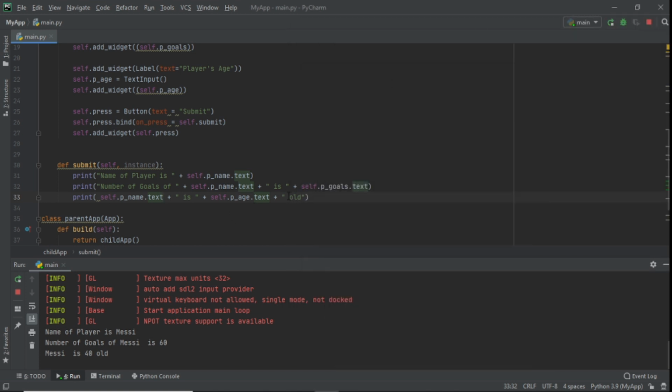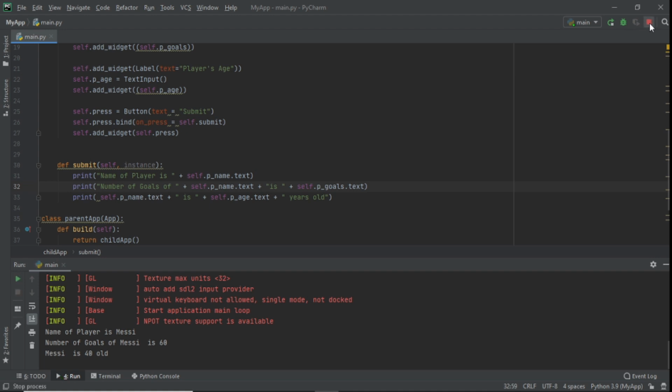I could change this to years too, instead of just 40 years old, and less space in this. Oh, okay, the space is here. That's too much. So now everything should work well.